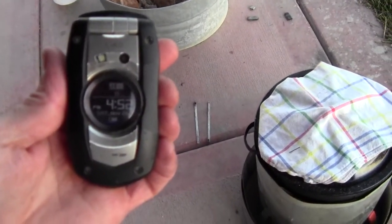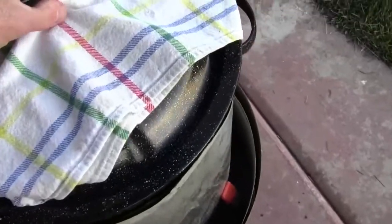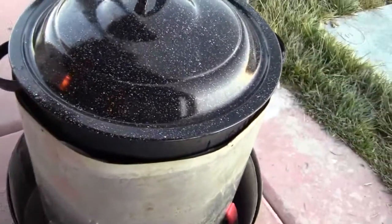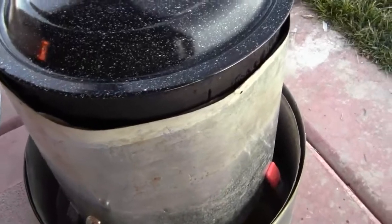So this has been running for well over two hours. It took about 50 minutes to boil the water, and then it's still just barely boiling right in the center. I think you can see that in the video, but it's pretty much the end of it. So it took about 50 minutes to boil, and then it maintained a boil for about an hour and 10 minutes or so.